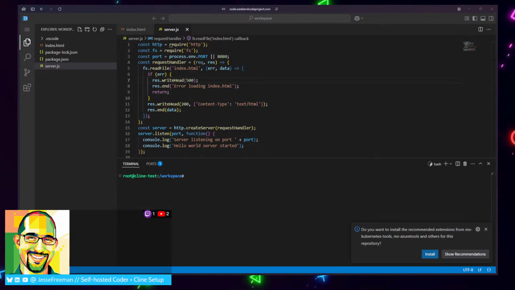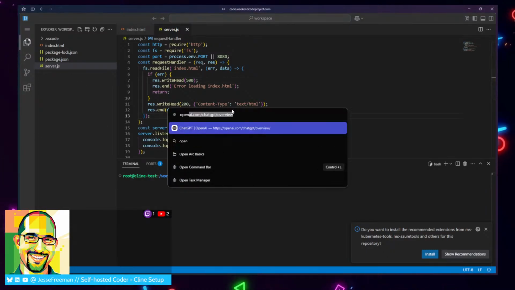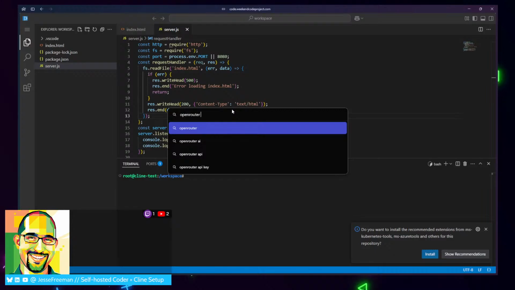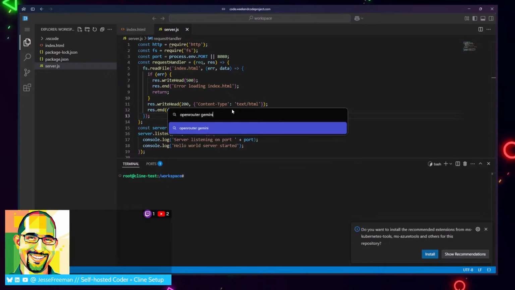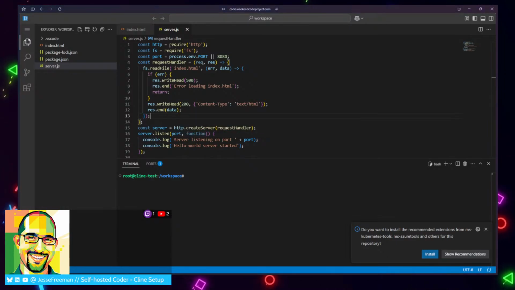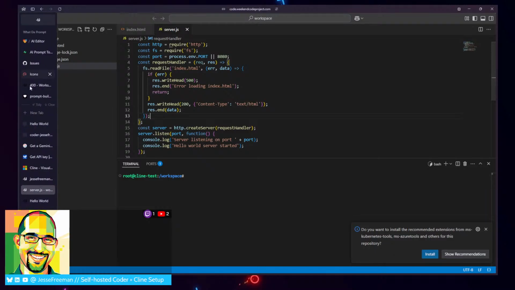Okay, it was on Open Router Gemini Pro. So let's do this. I want to create a new tab, Open Router. It was Gemini what? Gemini 2.5.